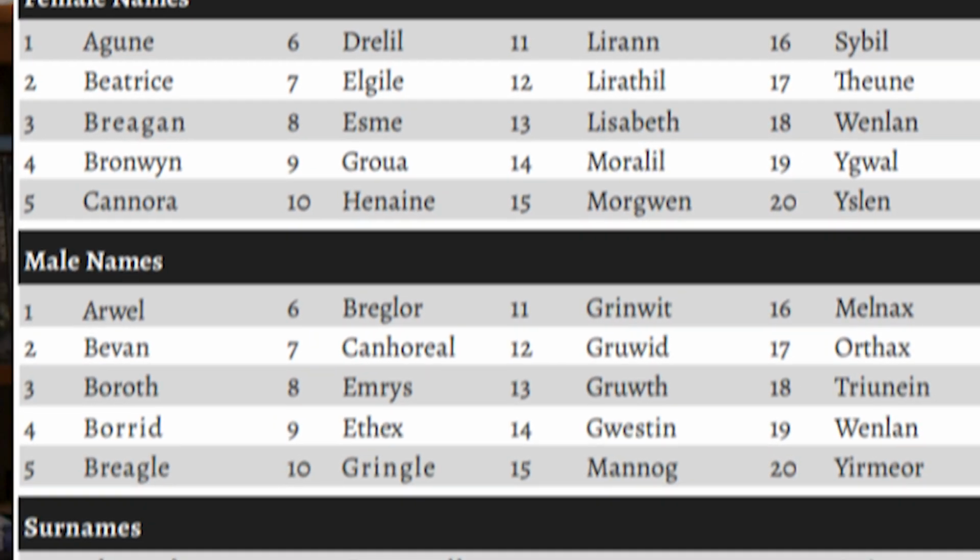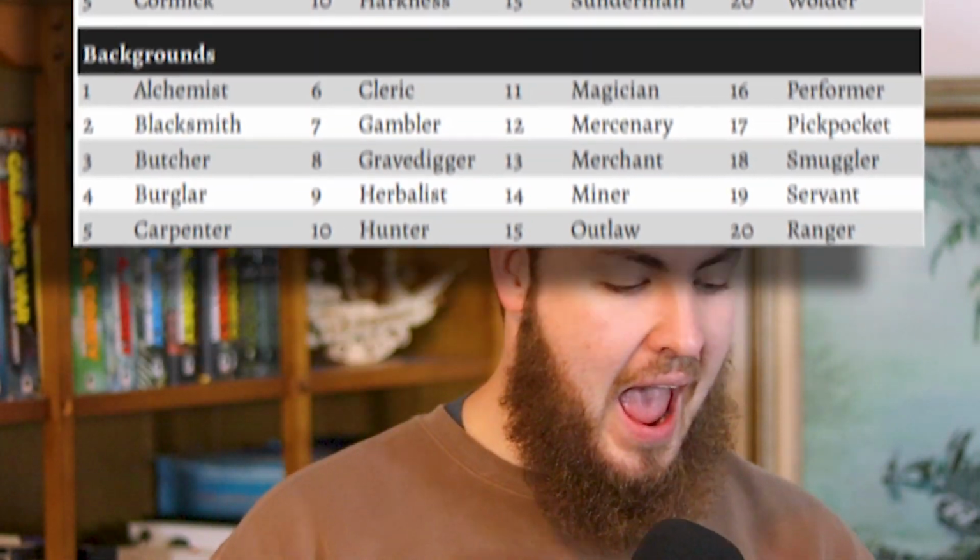Now, Cairn is a game that was our most successful video to date, and so we're gonna dive into a little bit more detail on the process of creating a character in Cairn. First step, you are going to generate a name, a background, and traits for your character.